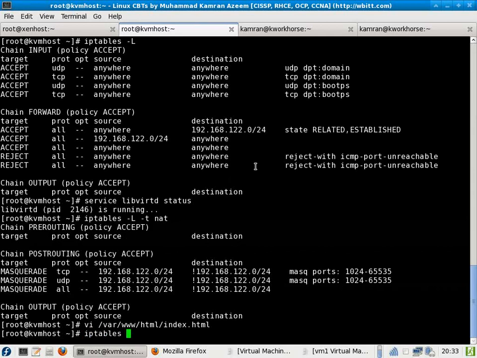And how do we add that? Let's say iptables -t nat -A PREROUTING, with incoming interface eth0, protocol TCP, destination port 80, then do what? -j DNAT --to-destination.